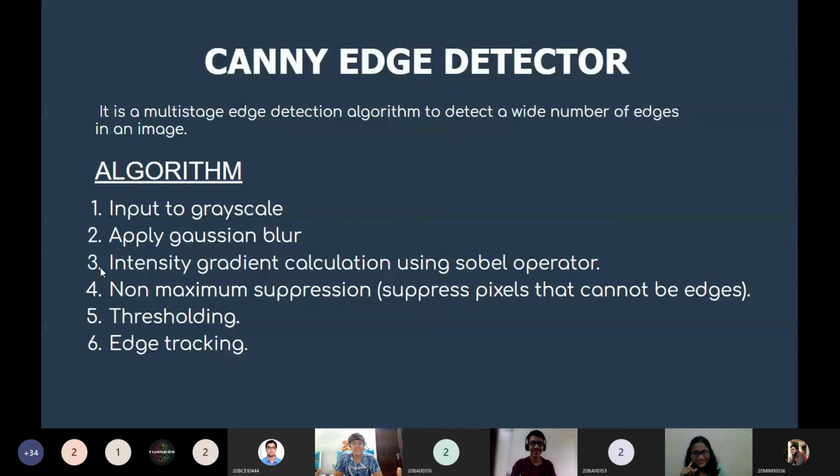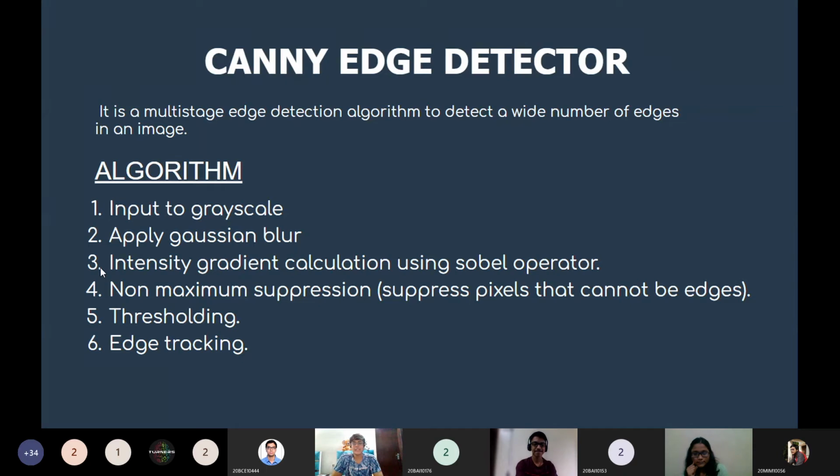So this is a very amazing tool for detecting edges in images. And this is a very special edge detection algorithm. Now, why is it special? Well, I'll answer that in a while. Unlike other single-step edge detection algorithms that you saw in the previous slides, the Sobel, the Prewitt, the Roberts, this is a multi-step edge detection algorithm introduced by John F. Canny in 1986. It has 6 basic steps. Okay, so we directly begin with the algorithm.